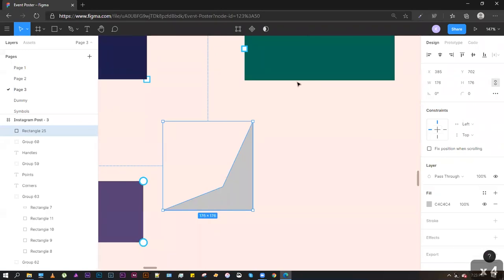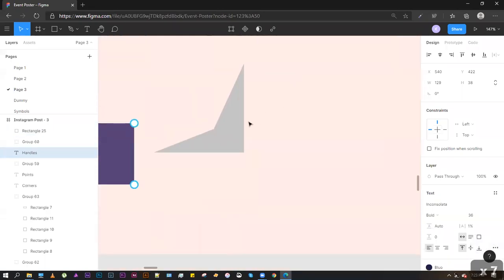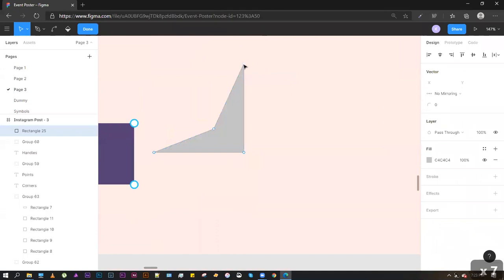All right. And the next thing would be handles. So these are some of the very important properties of shapes. All right. So if I double click on it to reveal the points, and I press the command or the control key and then click on any of these points, it would reveal these handles. Okay. So what these handles do is they help us create a curve.